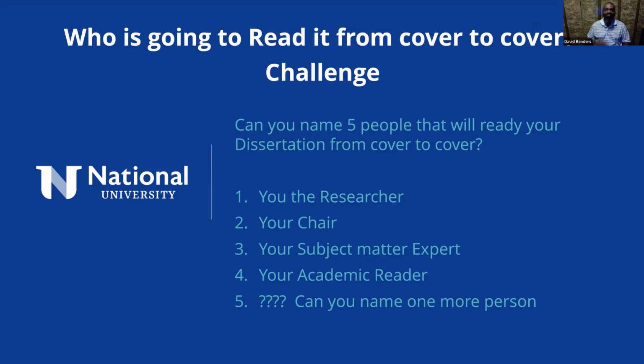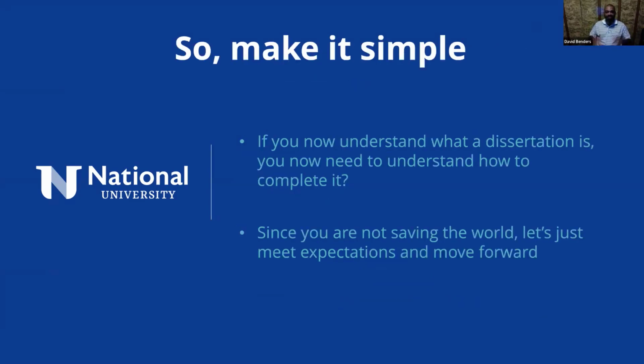So guess what? How do I get this thing done? Let's make it simple. Now that you understand what a dissertation is, you now need to understand how to complete it. And since you're not saving the world, I want you to think about it this way. I want you to meet expectations and move forward. Meet expectations and what? Move forward. I'm going to say it one more time. Meet expectations and move forward.